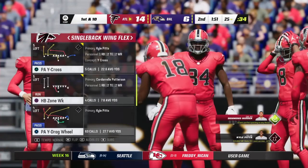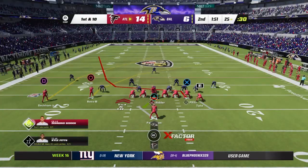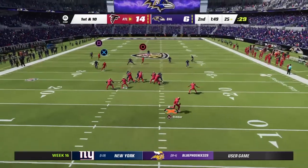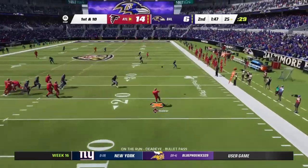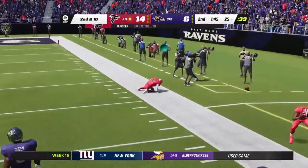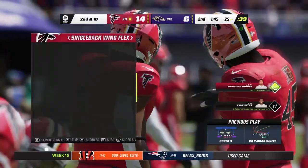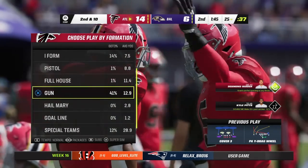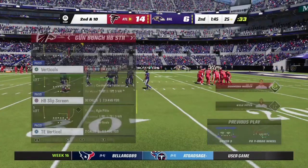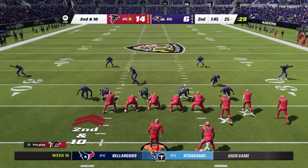Well, this offense looks like they have a little extra pep in their step as they take the field here for drive number 3, because remember, Charles, drives 1 and 2 both ended in the end zone. Yeah, and right now they've just got to be careful not to lean into overconfidence because every drive has a life of its own. But I like the way that they've started, the way that they're going about doing things right now. They've got a chance for that 3rd consecutive touchdown, and that would be a crushing blow to the defense. An incomplete pass leads to 2nd and 10 from the 25.